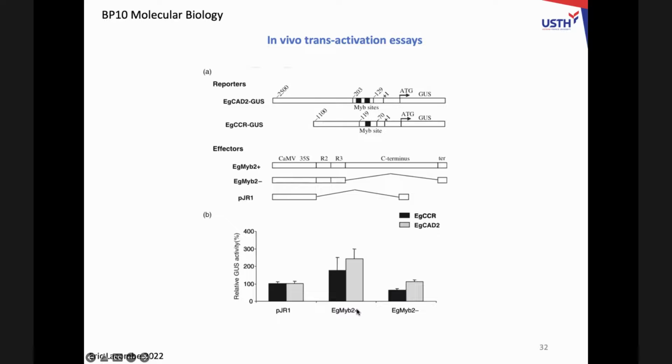In the MYB2 plus test, we overexpress the full-length transcription factor inside the same cell where the reporter gene is present. And what you see is that you start without any transcription factor. So this is a relative activity. The unit is percentage, so it's not a standard value. So we have to consider the negative control, which is at 100%, as the reference, which means no activity, because we don't overexpress the transcription factor in that situation. And if we overexpress the full-length transcription factor with the reporter construct, in that case, we see that from the basal activity of the reporter gene, we increased by 2.5-fold the transcriptional activity of the reporter gene.